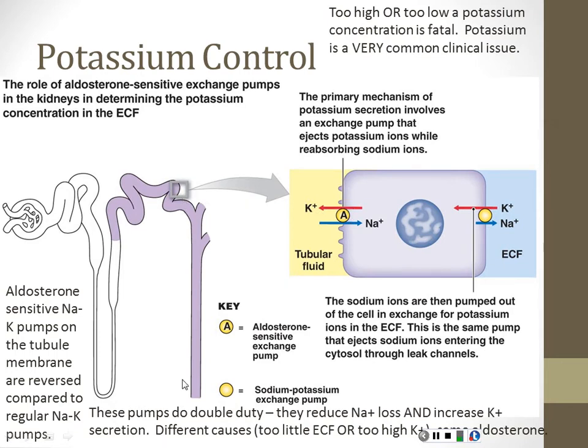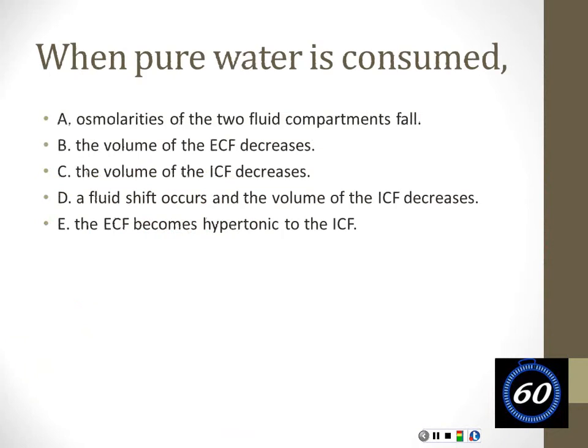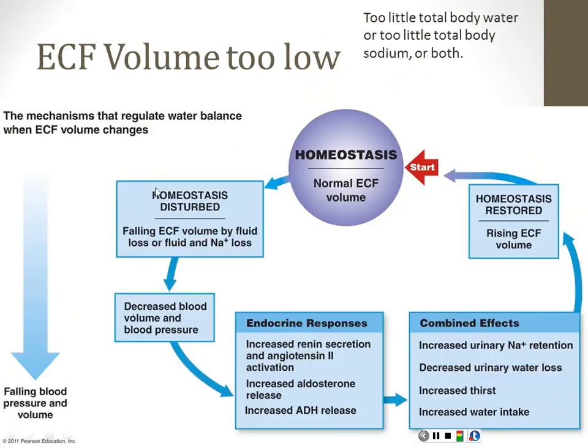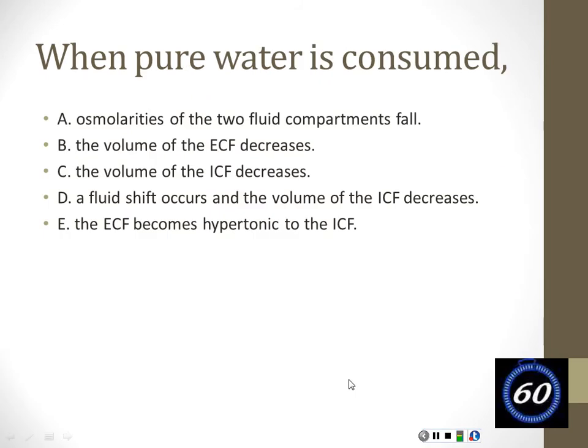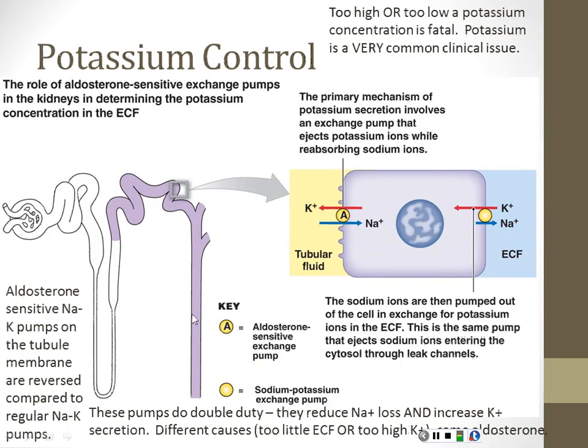Okay, so that means there's two ways you can cause aldosterone to be secreted. This is way number one, when the fluid volume is too low, aldosterone is released. This is way number two: when potassium levels are too high, aldosterone is released to get rid of it. So one molecule does one thing, but it does it for two different reasons.